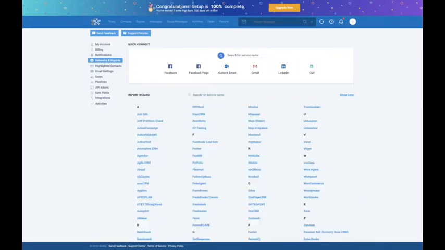So if you are using any accounting service, if you're using any marketing automation apps like Mailchimp or Constant Contact, and you would want to bring your contacts in and possibly even keep them in sync, you could use our integration with PieSync. PieSync is a company that specializes in bidirectional synchronization of data, and the deal we have with them is that we have this inbox integration with them, so you can set it up inside of Nimble without having to go to their site.